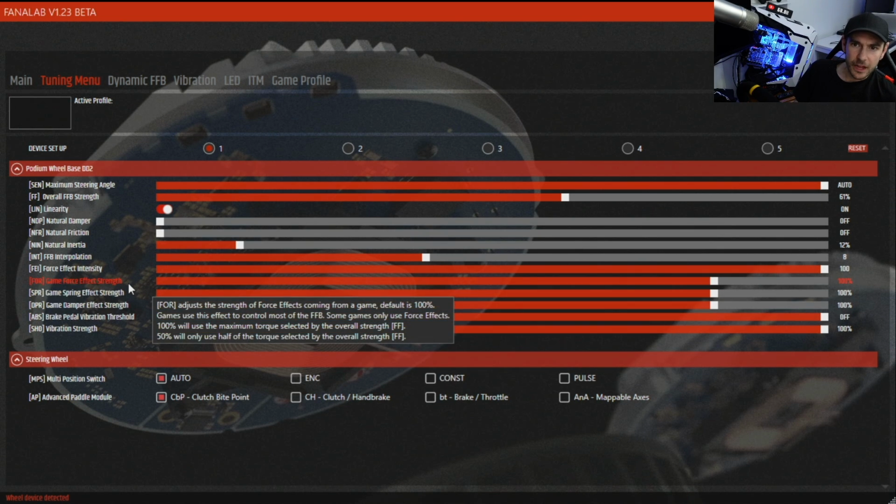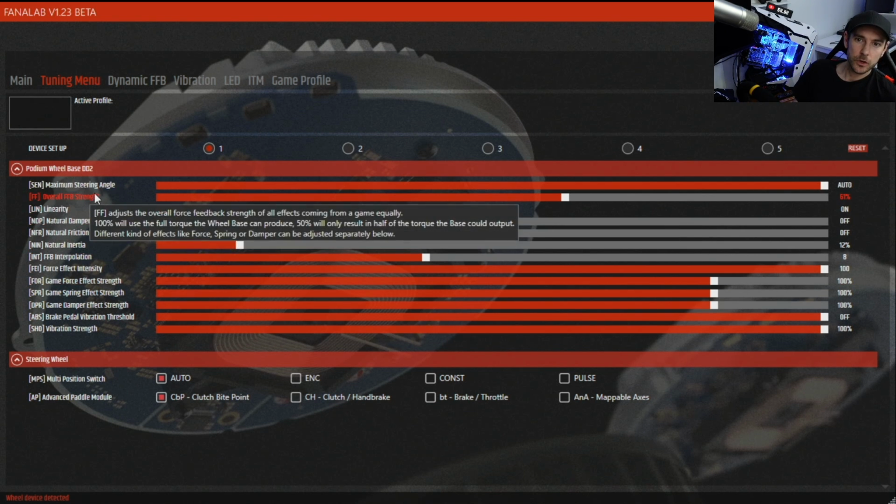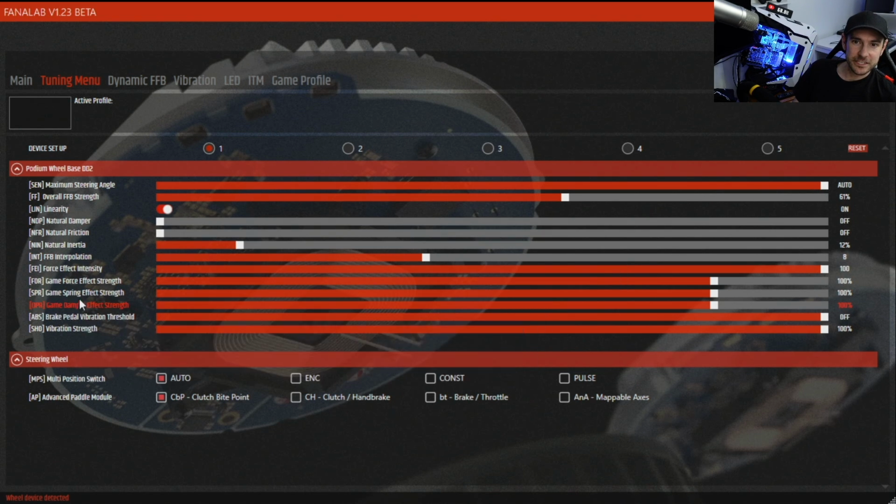So 100%, as it says here, will use the maximum amount of torque selected by the overall strength, and 50% will only use half of the torque selected by the overall force feedback strength. So it's kind of like a sub filter that operates only on those particular 4 inputs from the game itself, as opposed to an overarching master volume, so to speak, that we have here with our overall force feedback strength. Then we have the more basic settings underneath that.